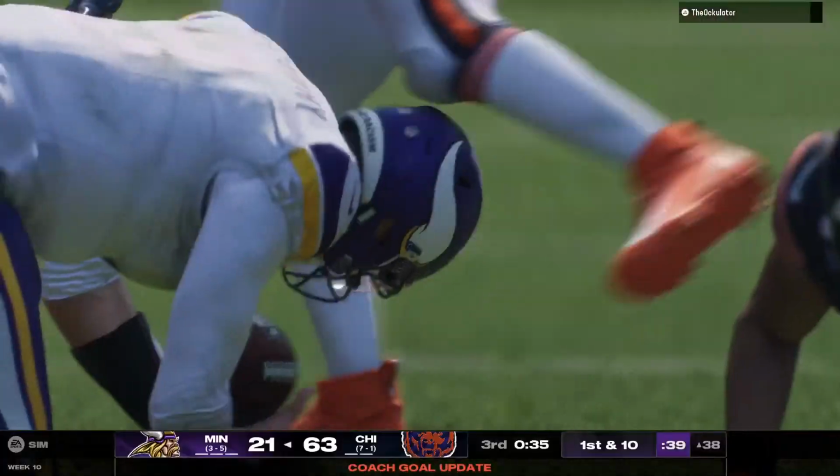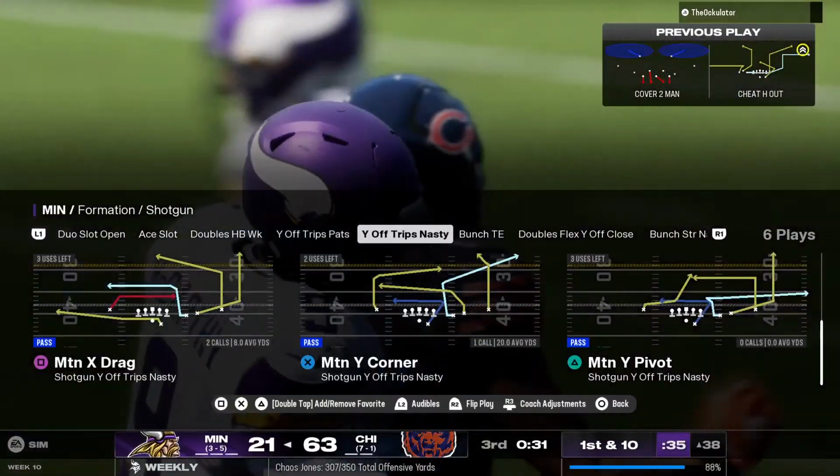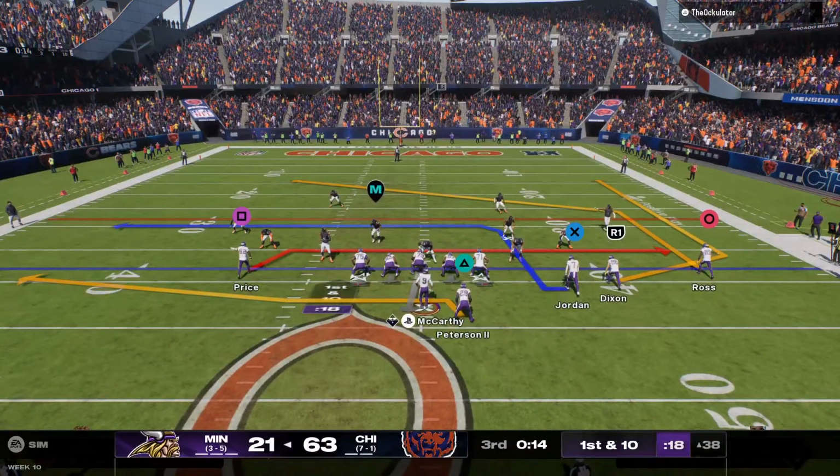And McCarthy's going to get down and pick up the first down. Good, smart play with the slide by J.J. On gain of 14. First down, Vikings.